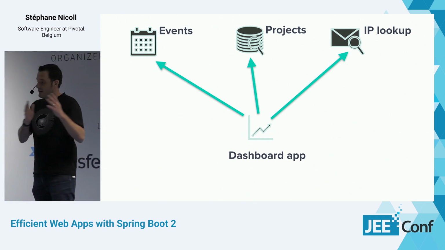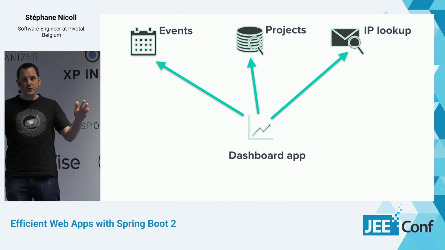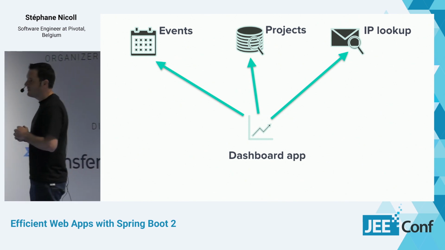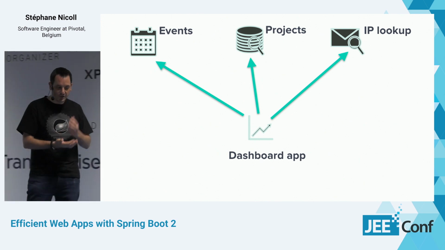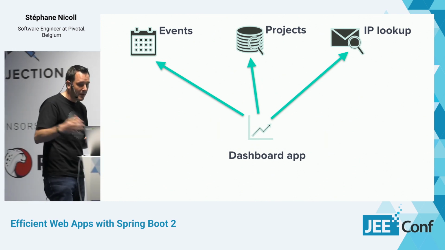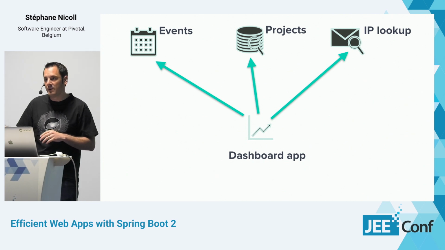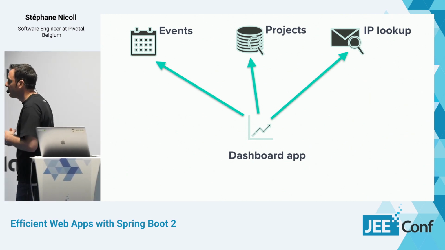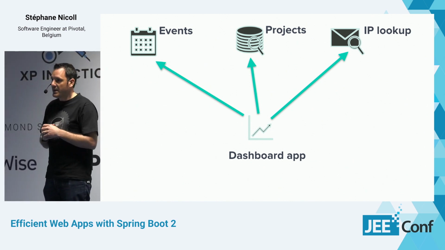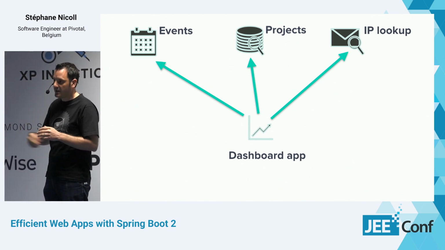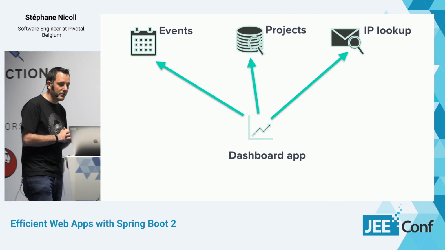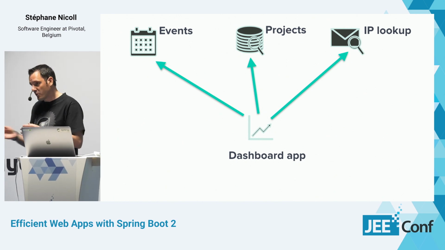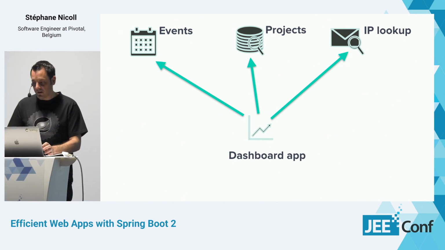So it's a demo, and let's assume that those 3 services are running somewhere, and these are third-party services. There's nothing you can do about the API. You just have to comply with the API. And the last thing is that we don't want to show the IP, because it's not very interesting for a human seeing an IP, so we want to show the reverse lookup, so the name of the server. So we have a reverse lookup service that we can call, and unfortunately, that service only accepts 1 IP at a time, so we have to call it every time we want to resolve an IP.